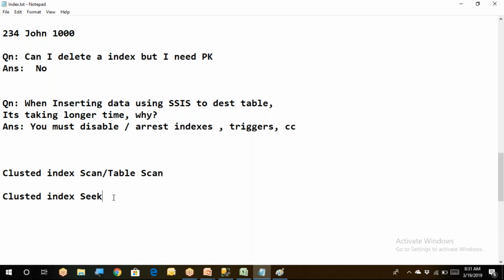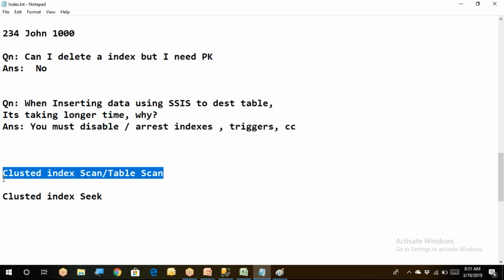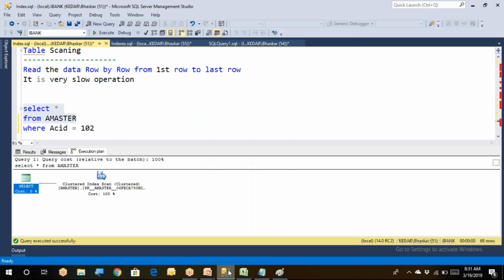Try to understand. Many people will ask you, what is a table scan? What is an index scan? And people may confuse you. You can tell them an index scan is nothing but a table scan, reading row by row from the first row to the last row. When I execute something here, the execution plan shows clustered index scan.